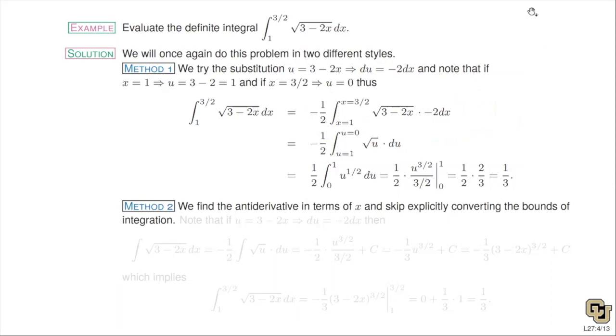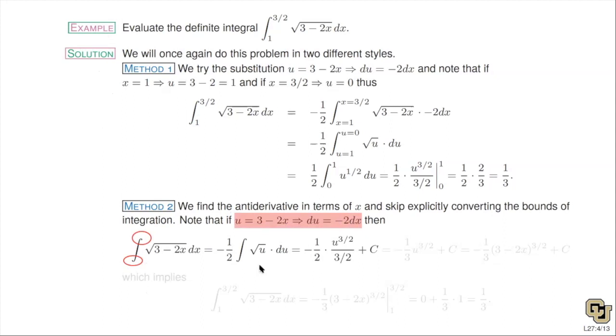So here, I want to show you a slight variation. This is, again, the same u substitution, except instead of converting the bounds, I won't convert the bounds at all. What I'll do is first solve the antiderivative in terms of x. So we use exactly the same u substitution, but I'm solving the antiderivative. What does that mean? I don't have any bounds. I just want to know what the antiderivative is.